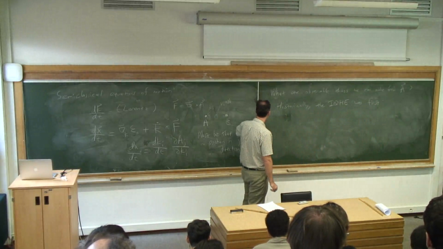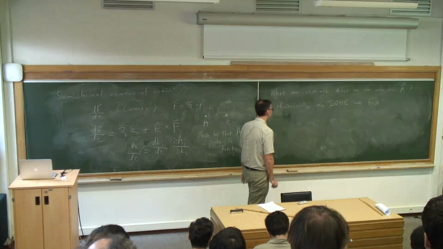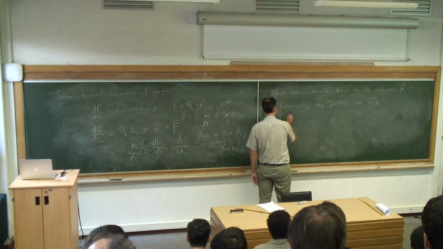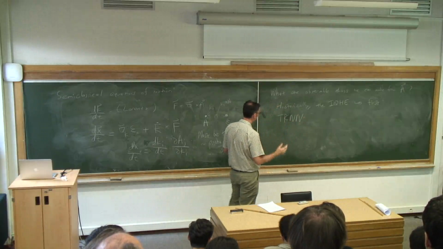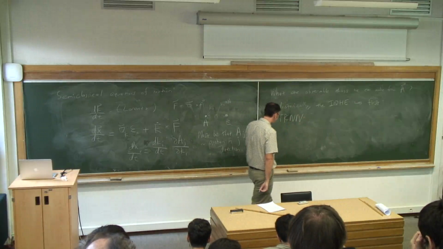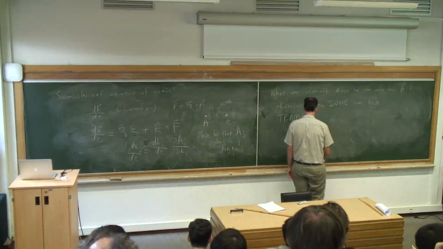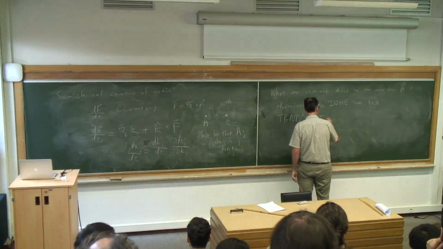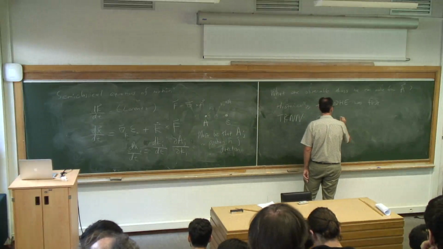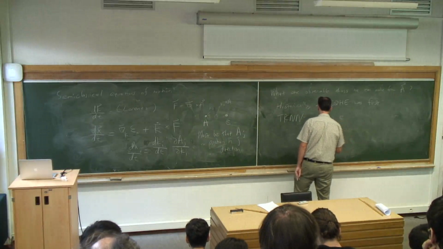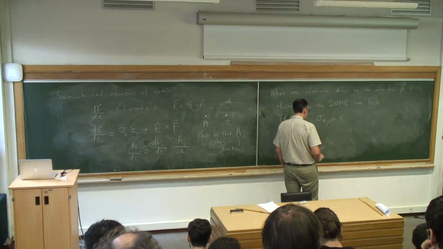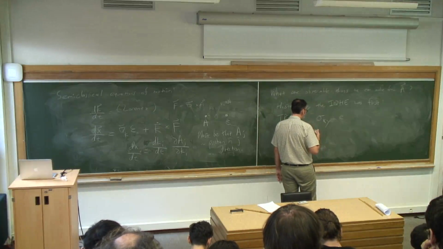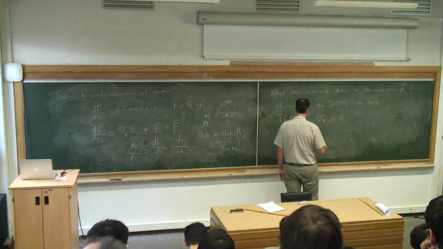TKNN were doing Berry phases at about the same time as Berry. They just didn't know they were called Berry phases. But Berry was the one who really recognized how general this concept is across physics. They wrote the following formula, that sigma xy in a two-dimensional system in a magnetic field, and the magnetic field should be commensurate with the unit cell, so I still have a Bloch's theorem.